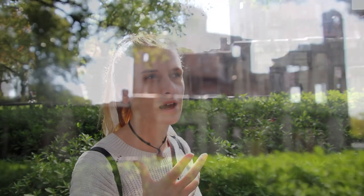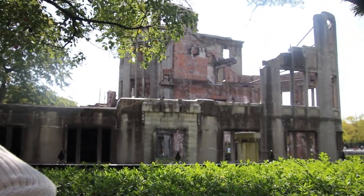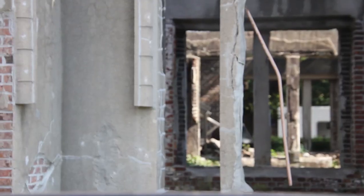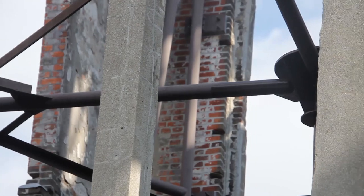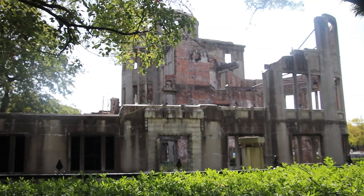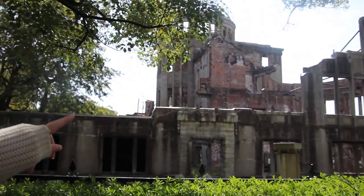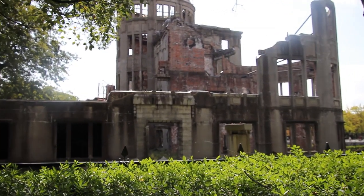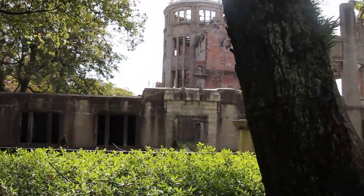They've done three restorations, two since the A-bomb dome became a heritage listed site. The latest one was this year, and they've done seismic reinforcements, which my understanding is to prevent it toppling over in an earthquake. I was just thinking, it's not super stable, it's already very crushed and has lots of additions to help maintain its structure, but imagine if an earthquake came through and the whole thing just toppled. Yeah. But recently they've put steel in there to help it survive an earthquake or other seismic things, so it's pretty cool. There's a massive rod that goes straight up through the guts of it. Yeah, there are rods in there and up there too. There's another building on the other side that's getting the renovation done for earthquakes.